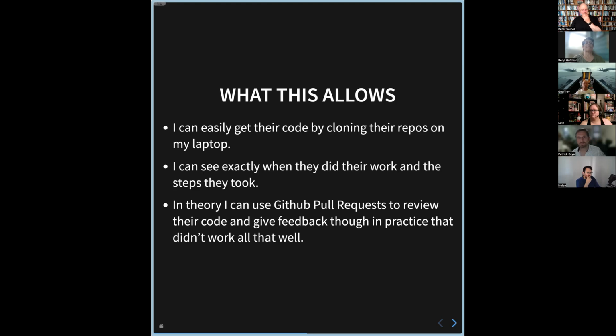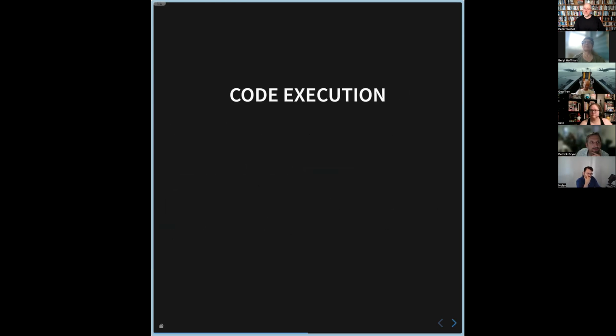But in practice, that didn't work that well. I spent way too much time writing comments, and I'm pretty sure most kids never read them. I wrote the same comments over and over again because they had the same mistakes and needed the same suggestions for improvements. So I'm probably not going to use it that much. Maybe save it for my advanced class where they're really working on projects in a more industrial way. And I have my rubric server that I'll show you later, so we don't run out of time.